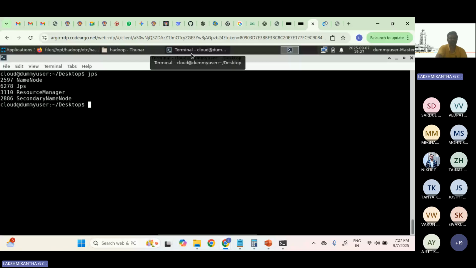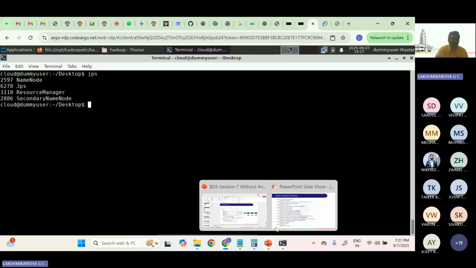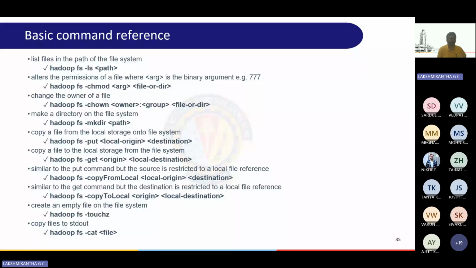Now what is the very first command, guys? Look at this slide here. I will explain this later. First, look at what commands I've given here. Hadoop FS -ls. What is the job? You can use Hadoop FS, otherwise you can use HDFS DFS also. Both are allowable. I have given -ls. What does -ls mean? It will list all the files. That is the main purpose of using ls. Along with that you can also give a path, otherwise you can give where you are looking for this ls.